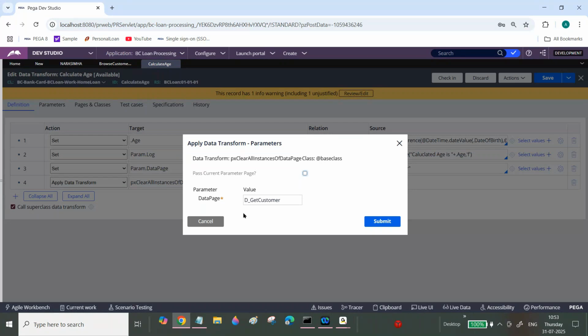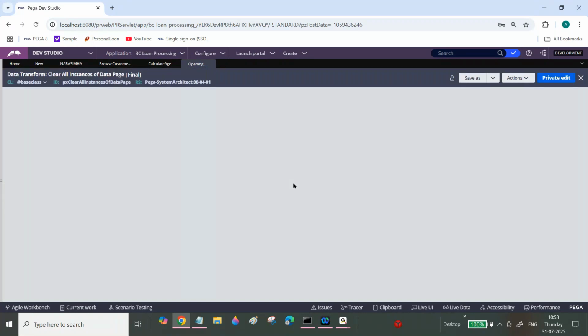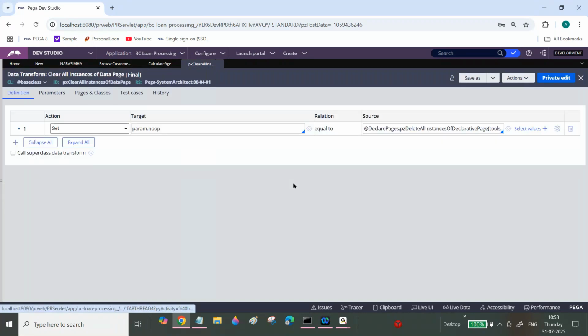It depends on the person how they write the logic. Some people will use this function directly.